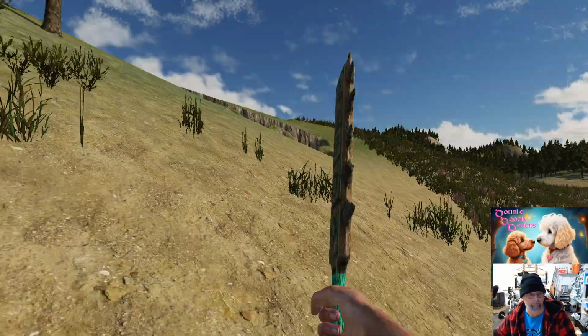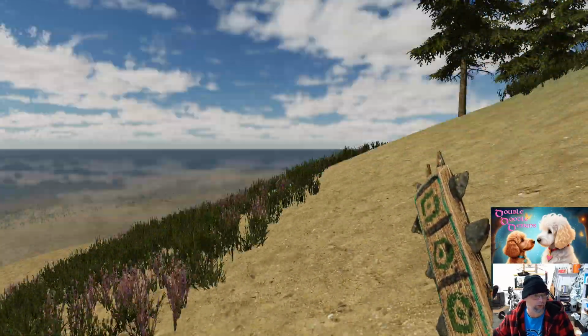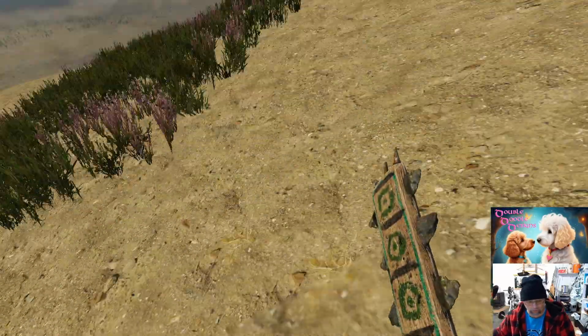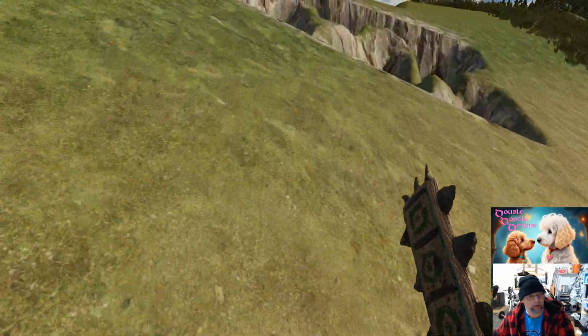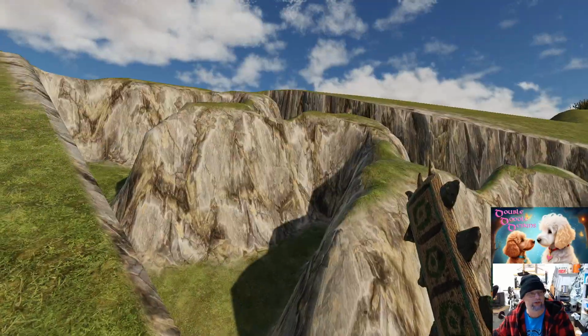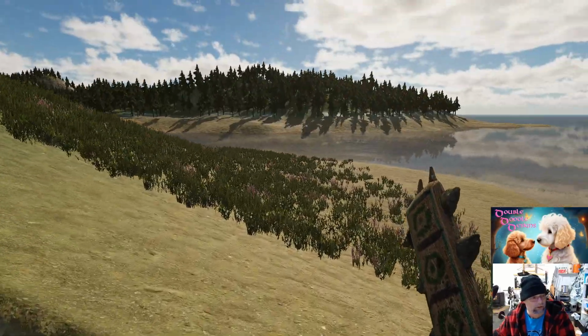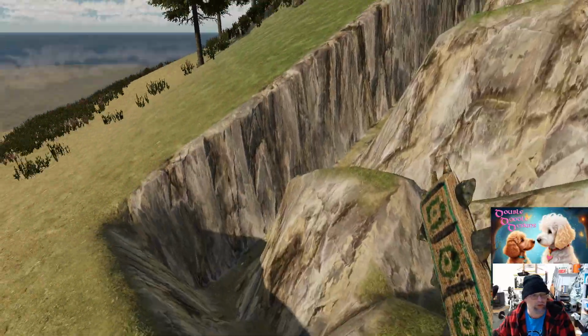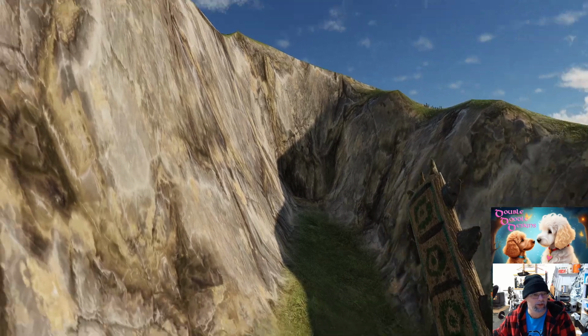So there's my Aztec Axe. We're on the slope. There's the trees, the ocean. We can kind of see what's going on. And we're going to run up here. And this is the little one. So you can see how that's carved out this little terrain area. And can I walk on it? It's probably just a bit too small, but yeah, I'm in the bottom. And you can see it's kind of grooved out.